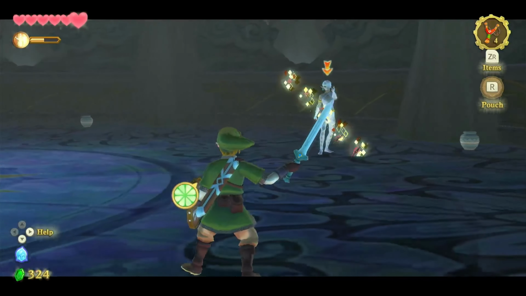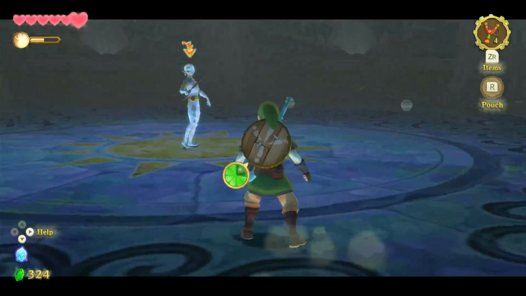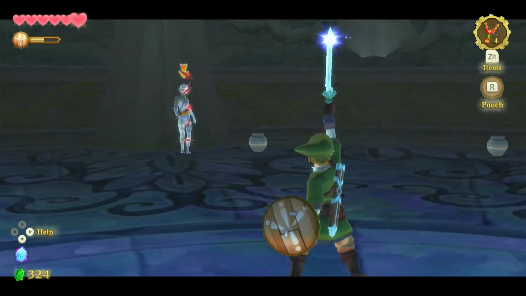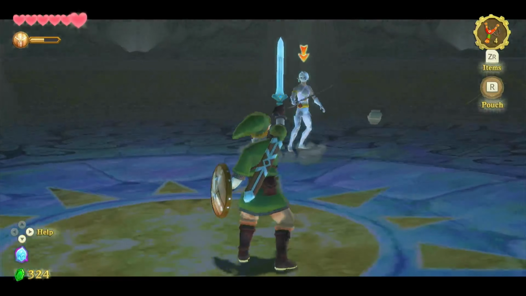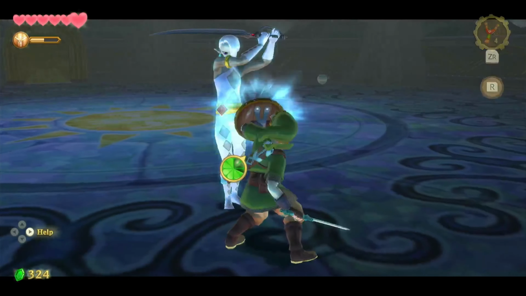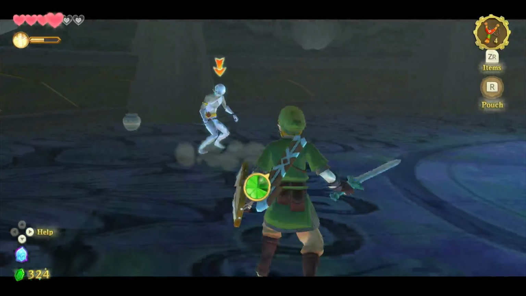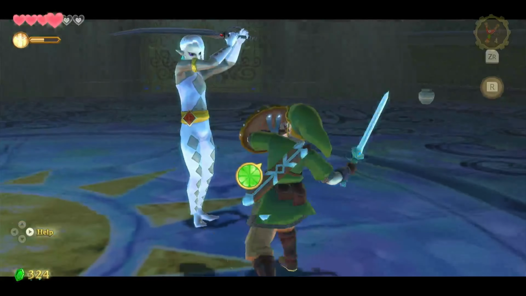Basically, when he charges you like that, you want to shield bash him. Shield bashing is your best friend with this fight. That's all I can really say about that. And that's what it looks like when he gets the drop on you. Maybe we can get the drop on him, however. And it looks like we're starting to read his attack pattern just as he was reading ours.